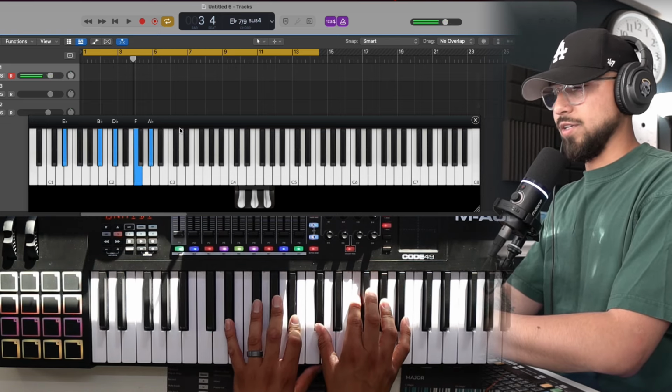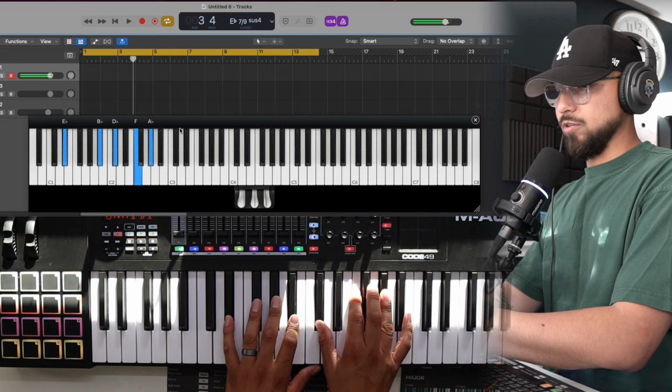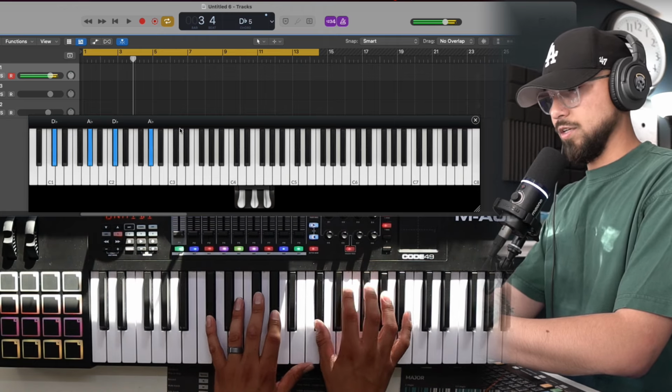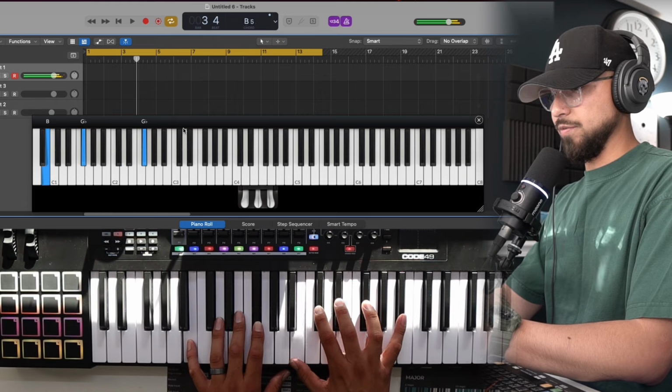Then we're gonna go to an E flat. There's an E flat 7/9. And then we're gonna go to a D flat. Stay with the same hand, same keys in the right hand. You could do this right here. I like the way this sounds better. And then we're gonna go to a B, back to a B.